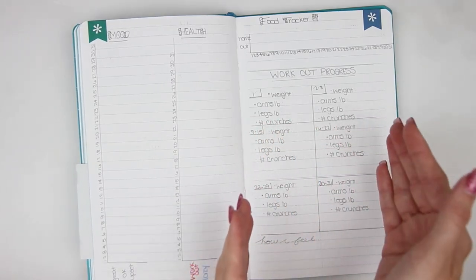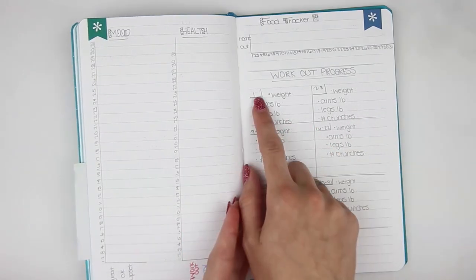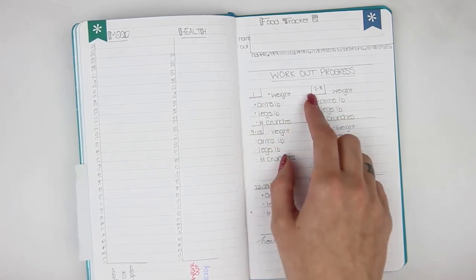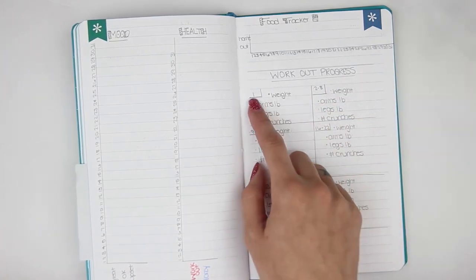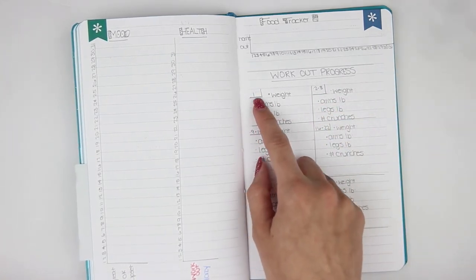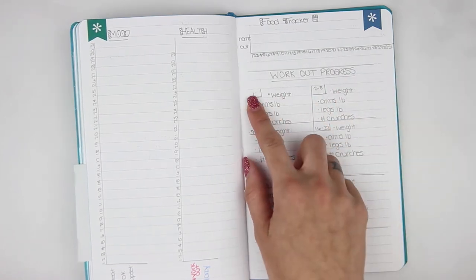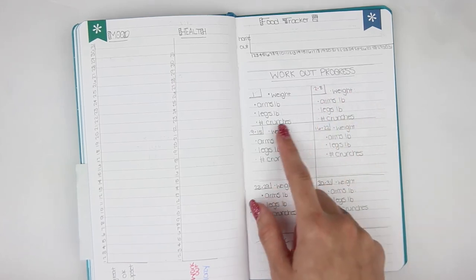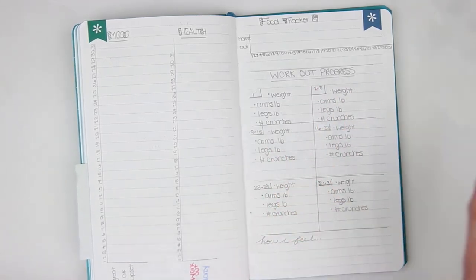So I have the week. I don't know why I put one here. I should have done Monday to Sunday, is that right? Yeah, Monday to Sunday, but for some reason on this I did Sunday to Monday, which makes no sense. So technically this would be 1, 2, so the first and the second day, but whatever. So then this is the first day of the month because it's just kind of its own day, and then the 2nd through the 8th, the 9th through the 15th, 16th through 22nd, you know, you get it.